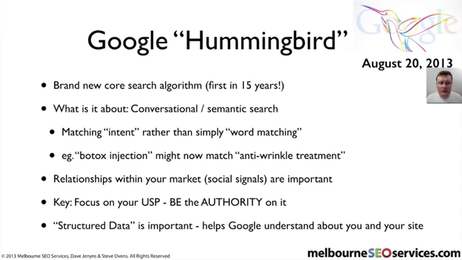And what they're really looking to do is figure out what you intend based on the search query, all the words in the query and what they mean taken together, as well as your search history and where you are. Google knows a lot about you. And so that's different from simply word matching. So an example that I've given there is if you search for Botox injection, Google might now match that to anti-wrinkle treatment as your intent. So you can see that none of the words you searched for are actually in the intent of the query that Google works out. This is a made-up example. That's not an actual example, but that's the concept that Google Hummingbird works on.